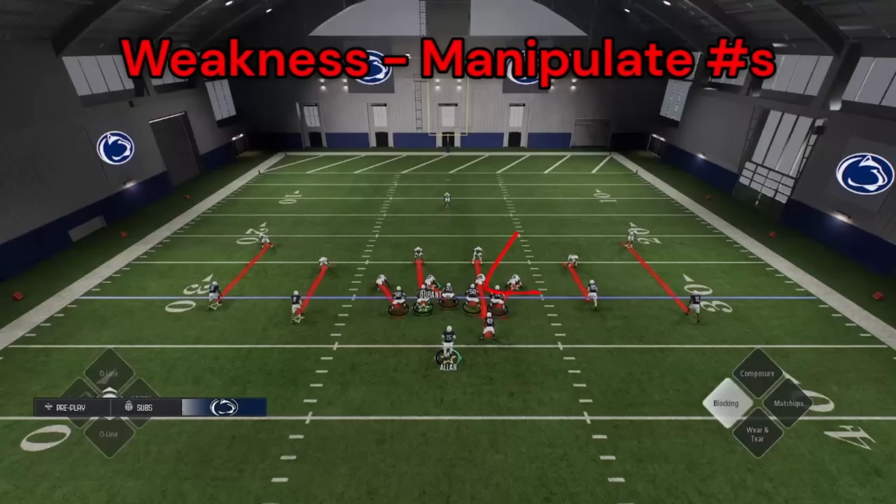Now, typically, it'd probably be this guy that's left unblocked. But in this case, we're going to have a run that manipulates the numbers. In this case, it's a QB run with a running back lead blocking. And I brought up the offensive blocking assignments because you see every single player is accounted for. So if you're able to run some kind of concept that can manipulate the numbers of the offense, and it doesn't have to be a QB run, it can be a zone read, where you're reading that backside unblocked defender and forcing him to be wrong.